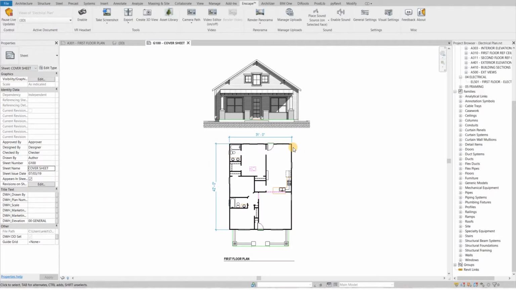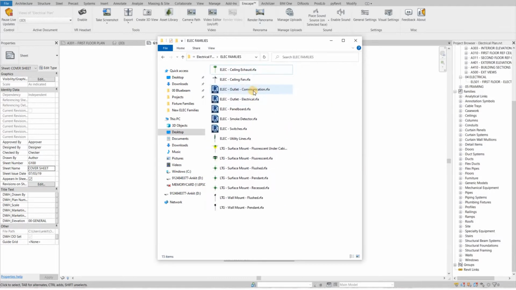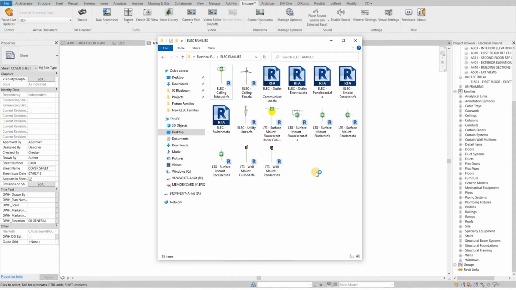Hey, hello guys. In this tutorial, we're going to look into how smartly and efficiently you can create an electrical plan out of some of the Revit smart families I created for the electrical and the lightings. So we're going to utilize all these families I made to draw in 2D, and to utilize the power of Revit, I've made these families in such a way that when you're drawing in your 2D plan, it's also creating your electrical outlets or electrical families and lighting families both in 3D, so that you can see in your elevations, your sections everywhere. So let's jump in.